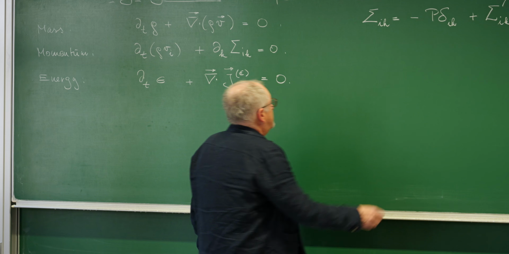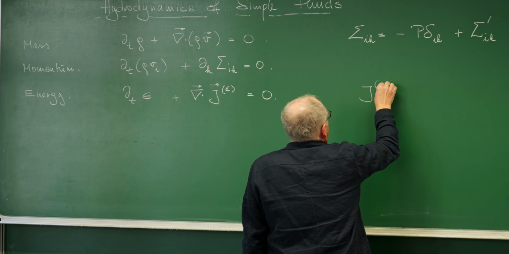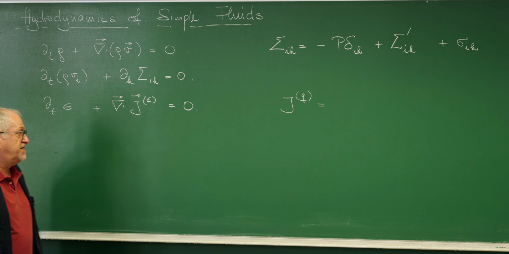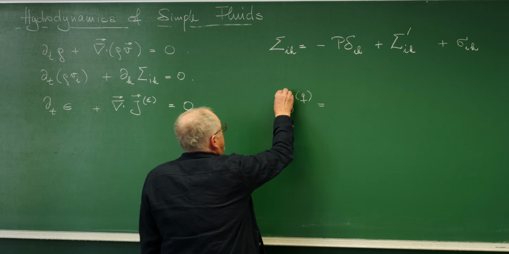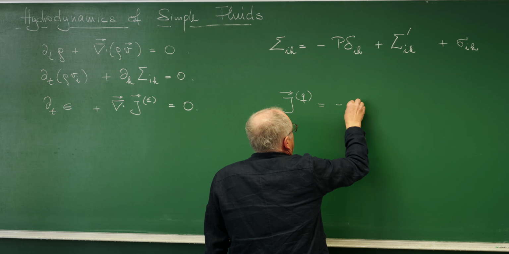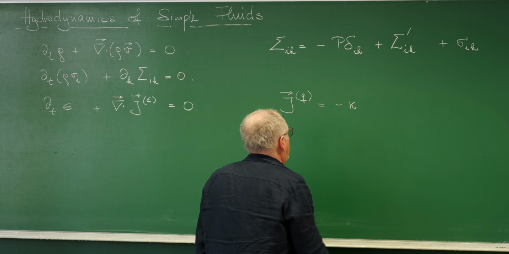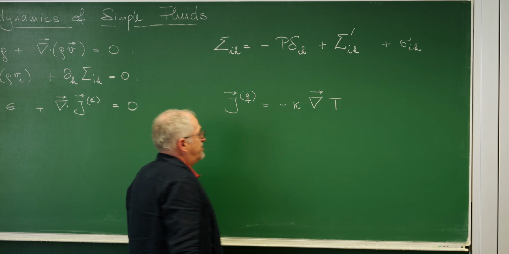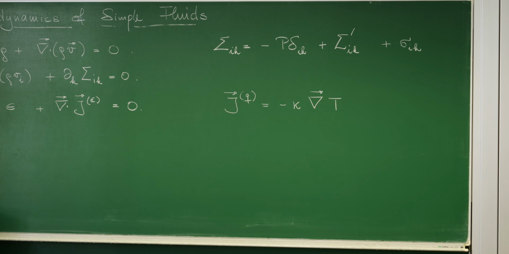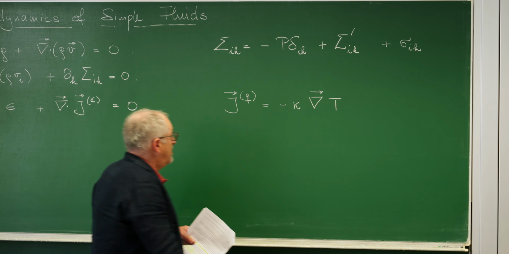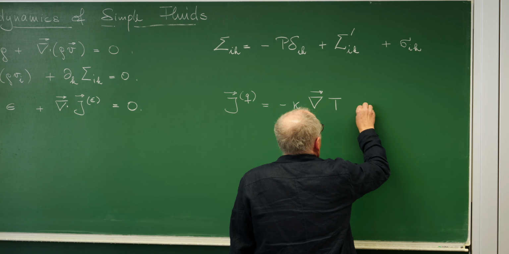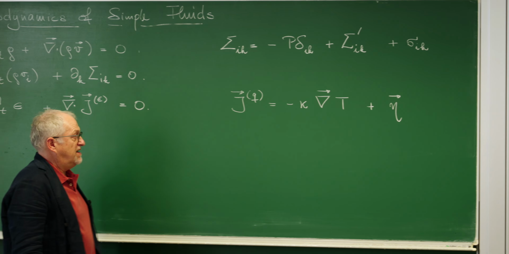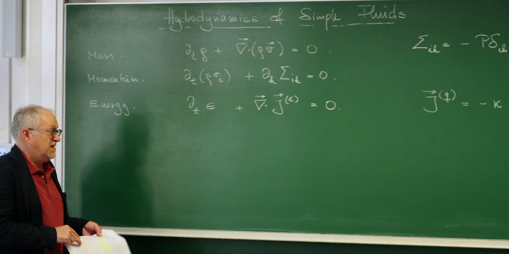And in that context, we introduced another important relation. We were assuming on heuristics that there is some heat flux, and this heat flux is a thermal coefficient, kappa, and it's proportional to the gradient in the temperature known as Fourier's law. And here as well, we need to account for some noise. So let's call this noise here vector eta. That's the noise for the heat flux.